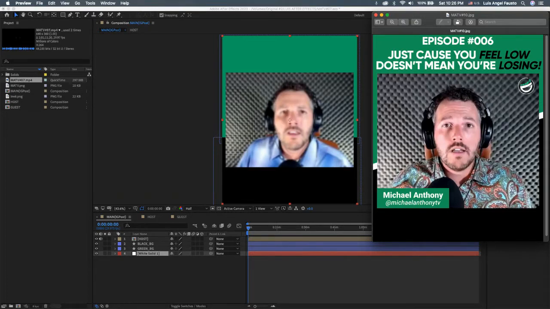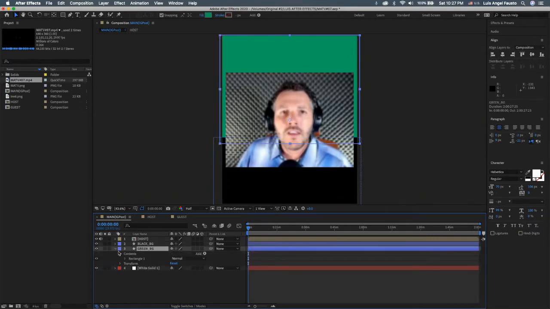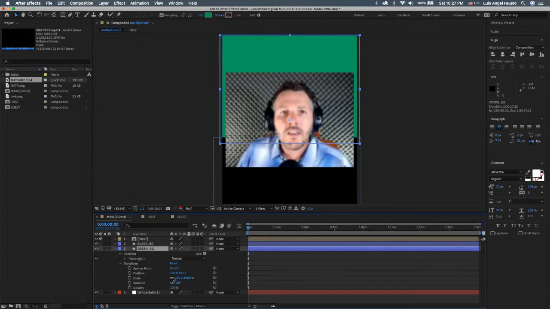First things first, let's move the green background a little bit higher. Open the drop down menu, go to transform, and take the position Y axis up until you see some white. Perfect. Now we lifted the green background so we could see the white solid background. Now we want to rotate this. Go to rotation and rotate it to the left. Hover over this and drag to the left.